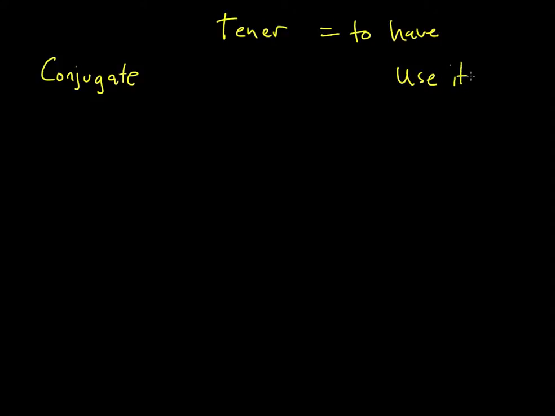Let's take a look at how to use the verb tener in Spanish. The verb tener means to have. Now there are two things that we have to learn. The first is we have to learn how to conjugate this verb in the present tense. And we also have to look at how to use it. Okay, so let's conjugate this verb first.